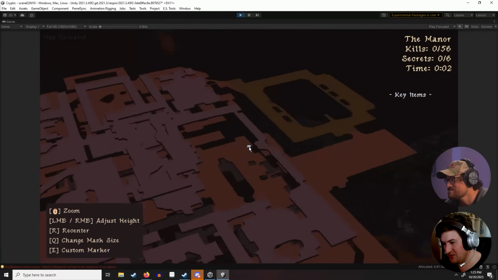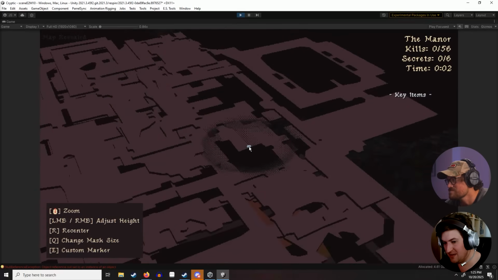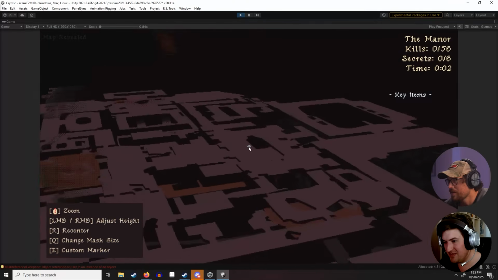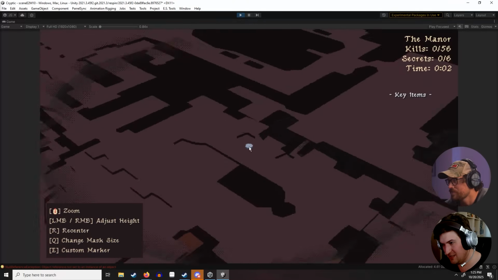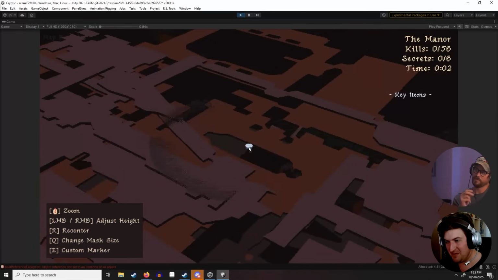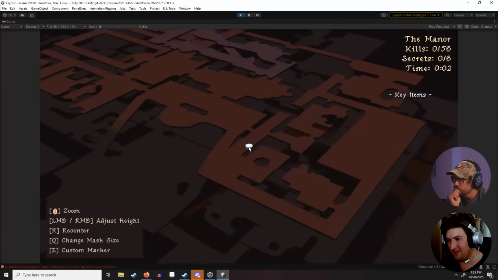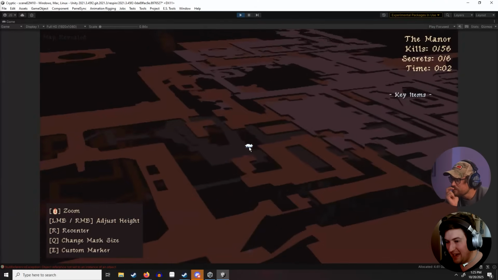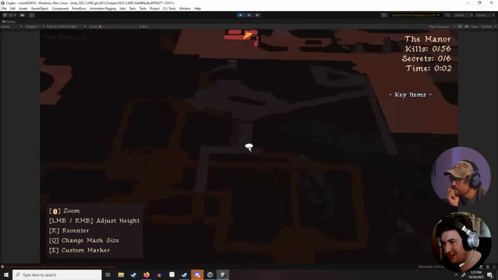Like that dining room that I was just showing off, that is this room here. I'm gonna increase the size of my culling here. So that's the dining room that we were just in, this relatively small room here. And then I'll turn the mask back off. So that, and then this is the whole of the Manor. So it's very tight, very compact, a lot of rooms. Surprisingly, it's a pretty linear map, all things considered.